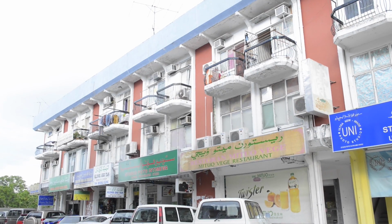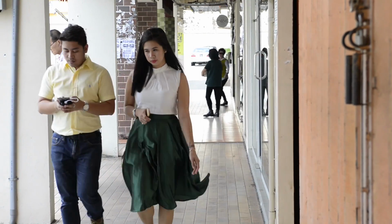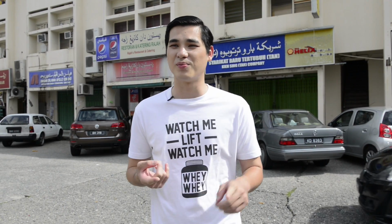There's businesses here that's been in operation since the 1970s. And in the while since my parents did hang out here as teenagers, most of the businesses have changed, but this place is still home to very, very good restaurants that you can find in Brunei, and people mostly come to Batu Satu for the food.